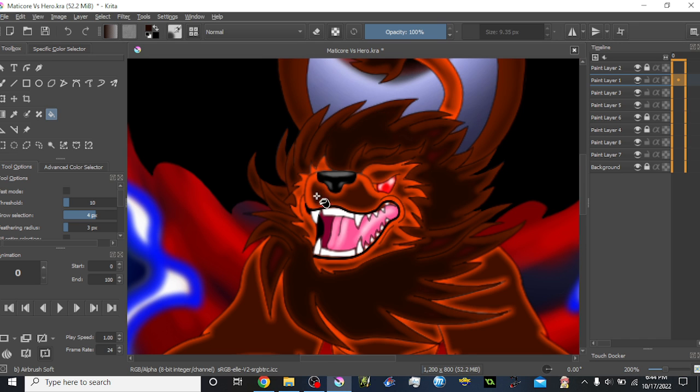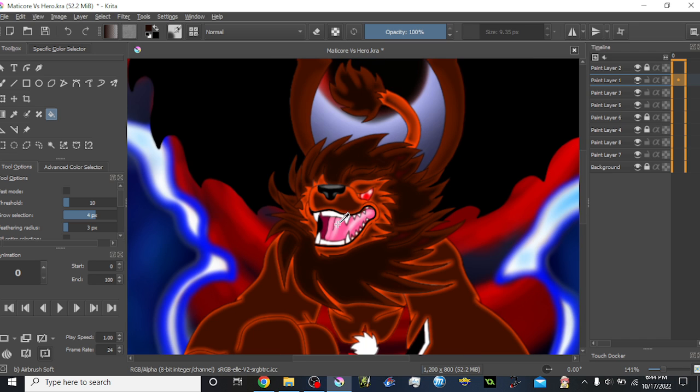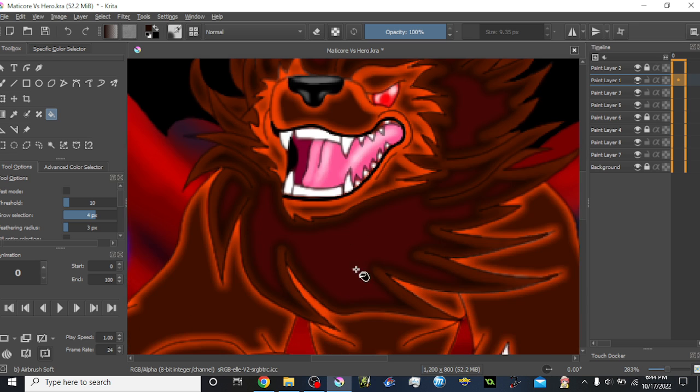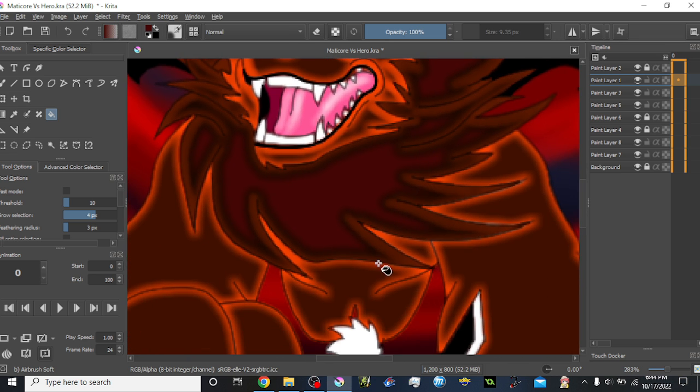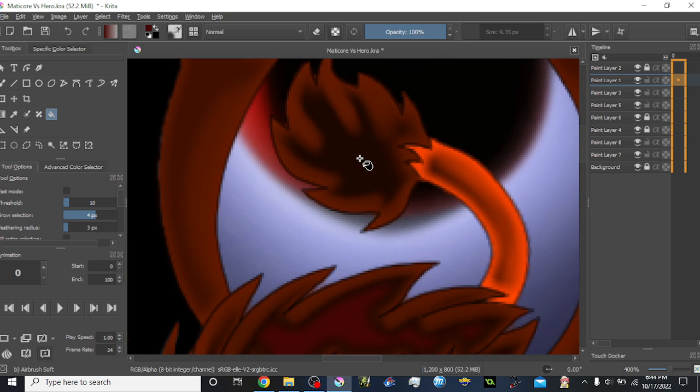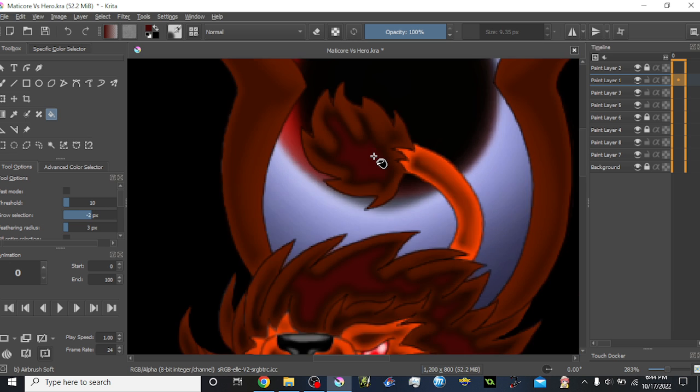I did it improperly right there, but this time I did it right. So it looks almost brand new and unaffected, but what this does is it enables you to save the time of creating a new layer. So I'm going to leave that right there, and I'm going to go up here and put that back to the growth selection of -2.